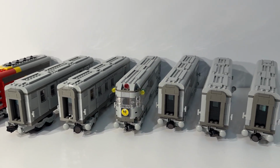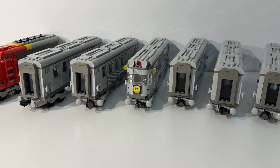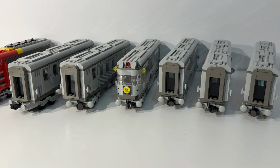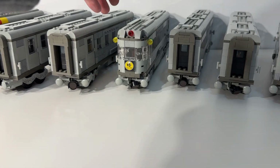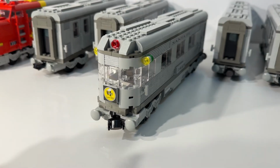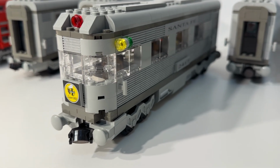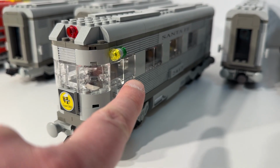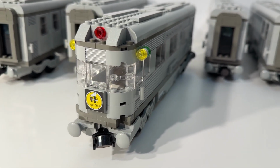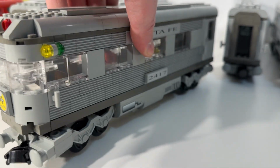Now, when it comes to the remaining train cars here, love all of them, but I do still have to say that after having built every one, the observation car still stands out as a personal favorite for me. Love how the end of the train car looks here with the glass windows wrapping around and the shape they've managed to achieve with the end of the train car there.